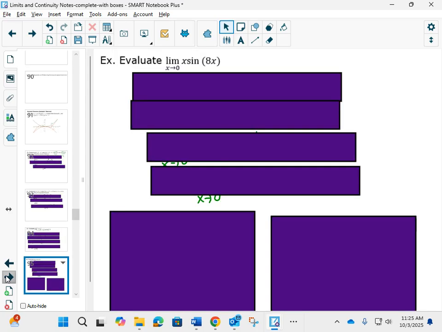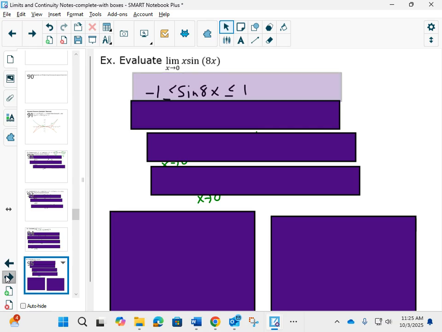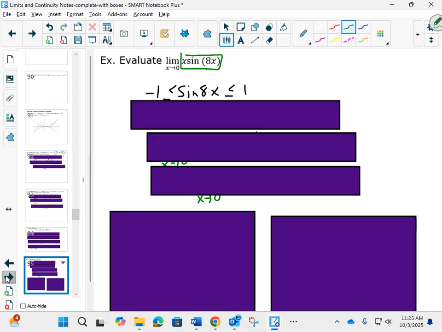Just like cos, does it make sense that sine is always going to be between negative 1 and 1? And so sine of 8x would have to be between negative 1 and 1. Can we plug in for this one, though? Can you do sine of 0? What's sine of 0? It's your y-coordinate, right? Your y-coordinate would be 0. And can you do 0 times 0? Yeah? Just check your times table. You still good with that?